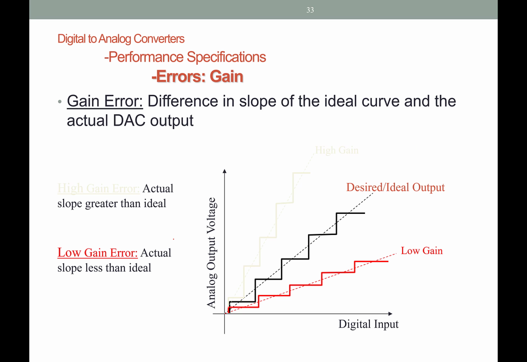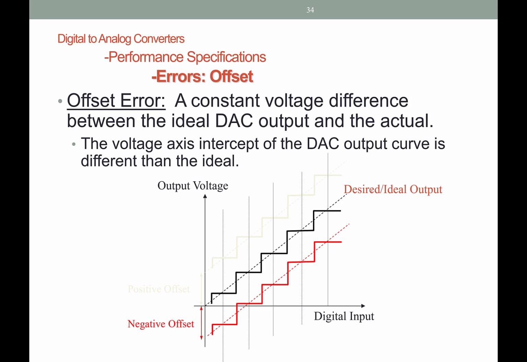Now the gain error is, well, what happens if overall it looks like it's doing the same distance between consecutive levels like you expect, but it's not really following that pathway along here that you expect. Now you can't see this one right here, but here is the high gain one saying, okay, between each step it may be the same, but it's just too high. This one, it's too low. So you basically have a variation from this desired slope that you want right here for the DAC.